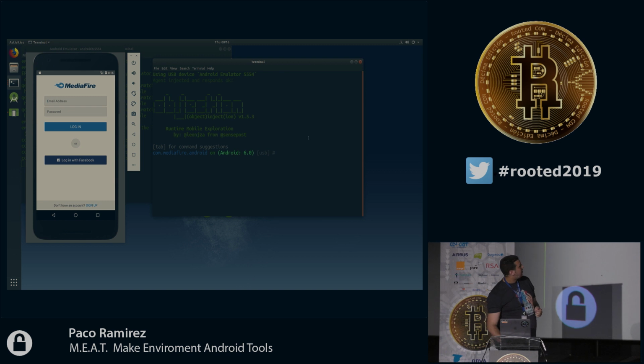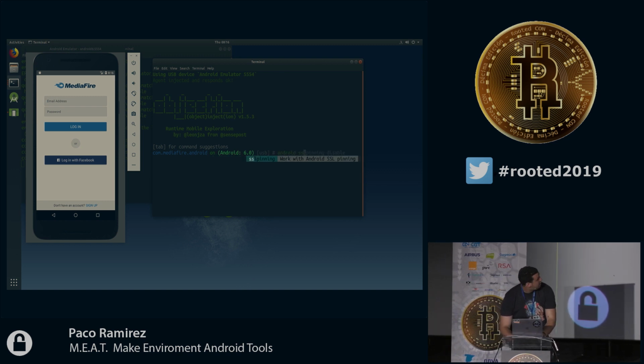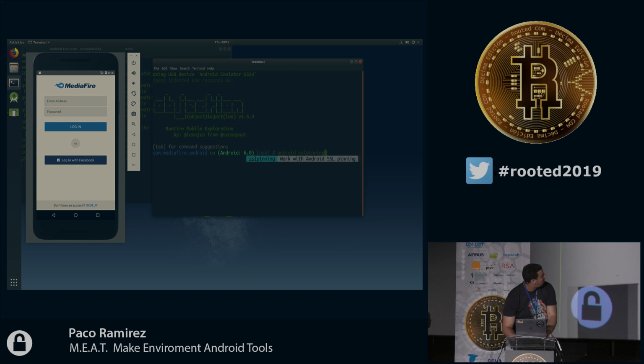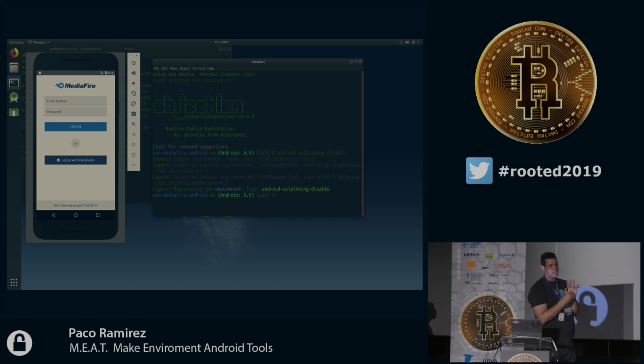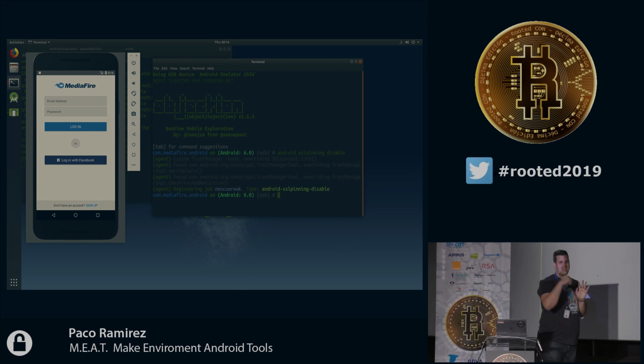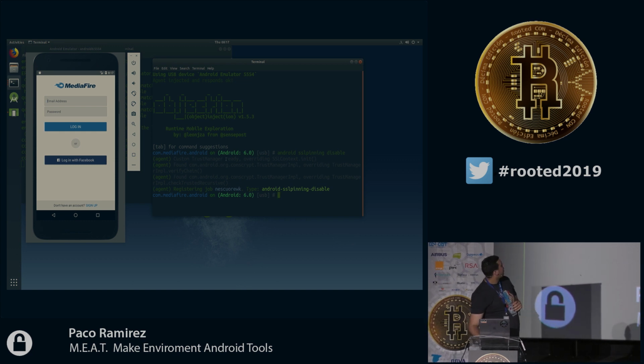And the only thing to do is indicate Android SSL pinning, disable. Okay. So if you see, it has found an SSL pinning function and it's skipped it.